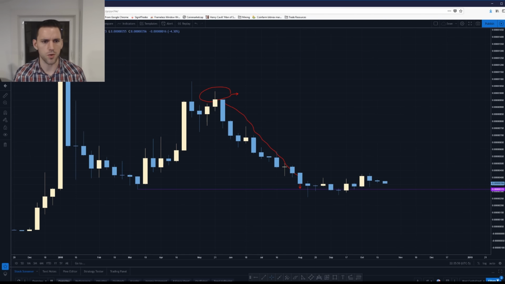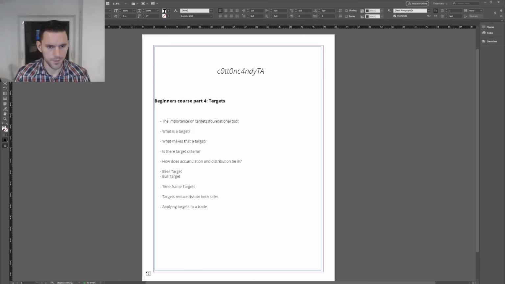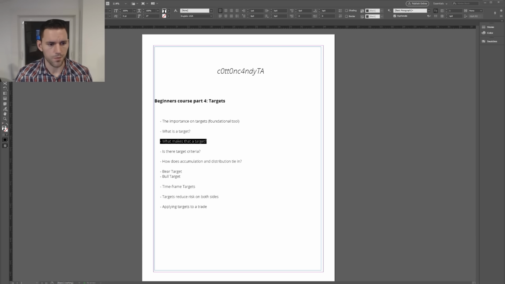A target is a point of interest where, if you pretend for a minute that you were a bear and you were up here and you're turning into a bear market, you know, where's your target? Well, your target is a swing low, right? It's a critical level. Most coins actually hit that critical level and then found support through the bear market that we were in there, or that distribution that we were in. Okay. So that's what a target is. What makes that a target? Well, again, that is a point of heavy interest, right? Exactly like we talked about, it was a critical level, and you know, kind of as simple as that.